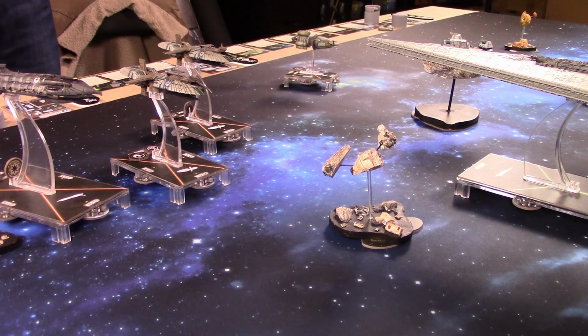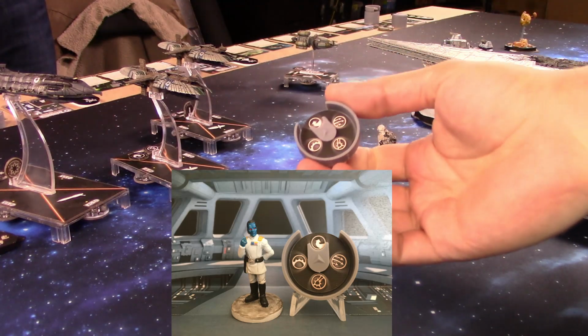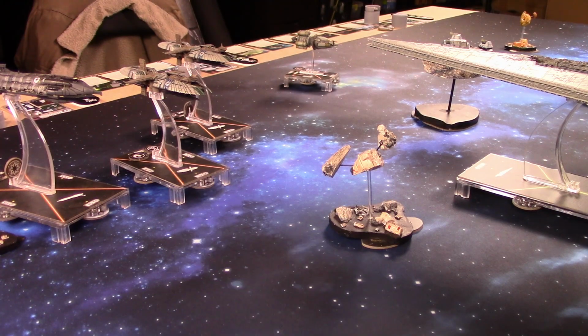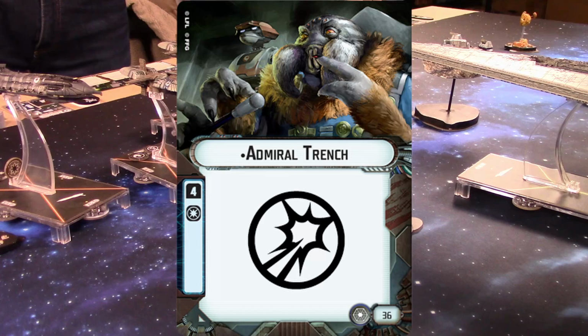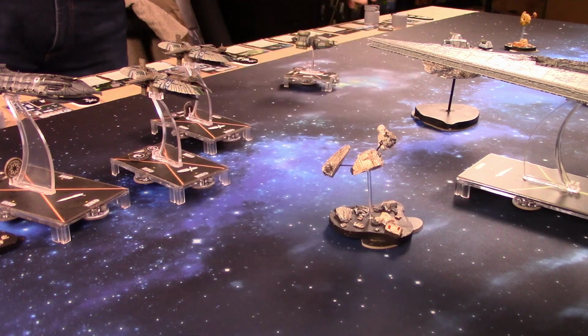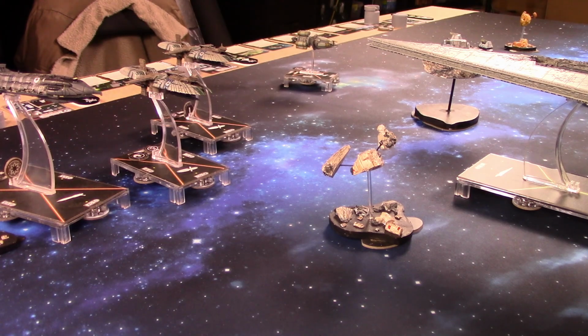Okay, start of turn 2. Thrawn is revealing a dial. I'm getting a navigate for all of my stuff. So, not to be outdone, Trench is going to do a Confire for similar reasons. Okay, so I'm going to start with my Super, and we're going to attack everything over here.